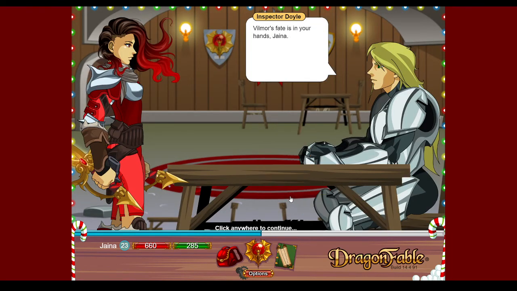So then, I guess we can fit in the last quest. Betrayal. Fumer's fate is in your hands, Jaina. Do what you have to uncover the truth. Do what you have to find and save Cryosin. I know you can do it, Jaina. Find the truth and solve this mystery.